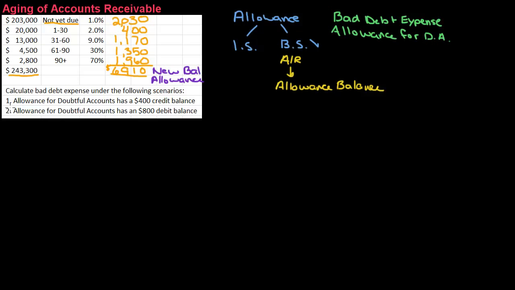So let's look at the two different scenarios. So in their scenario one, my allowance for doubtful accounts has a $400 credit balance. This is where T accounts come in really handy. I like using T accounts when I'm doing whenever I'm doing a balance sheet method. So I'm going to start with drawing my T account. And this is my T account for allowance for doubtful accounts. So I have a $400 credit balance. I'm going to put it on the credit side. And then my new balance in the account is $6,910. So that means if I draw my line, $6,910.